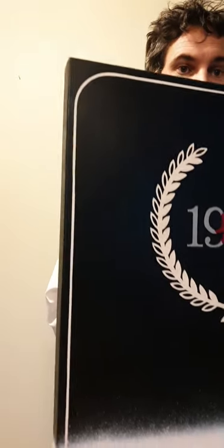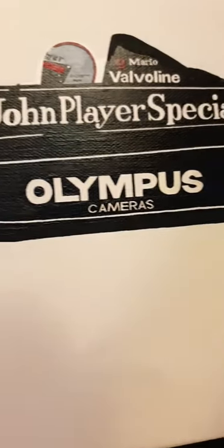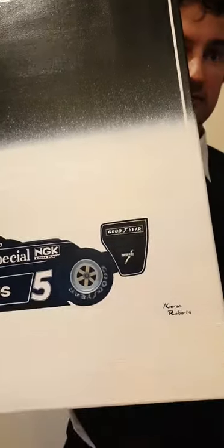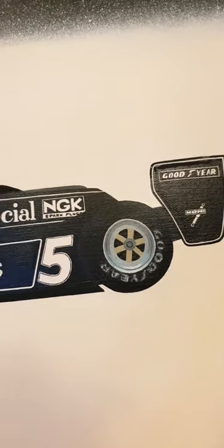And also the pinstripe, which carries on around the painting, ties in with that rear wing and the rest of the car, which was all black and gold. By now they had to make it a little bit less gold and more of a pale yellow, so that it showed up better on TV. As good as gold and black is, it sort of clashes a wee bit and sort of gets lost.